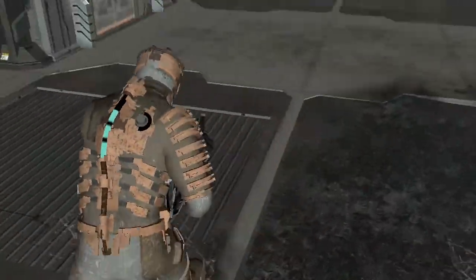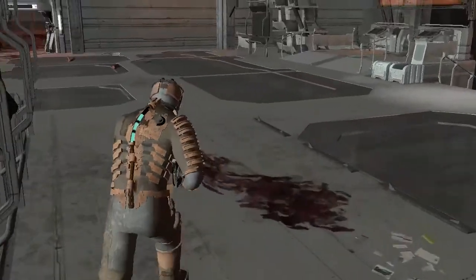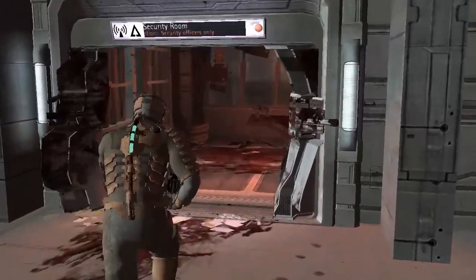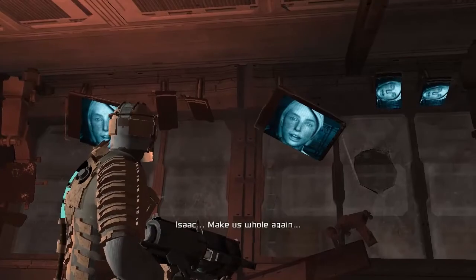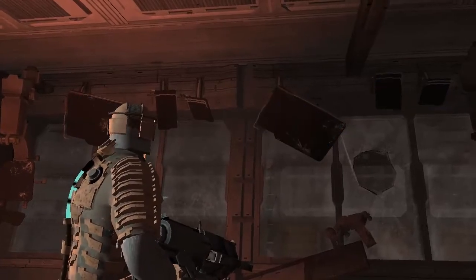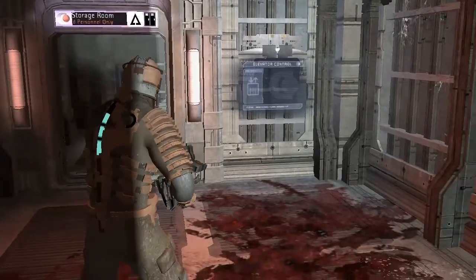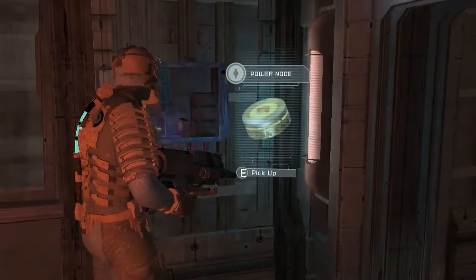5,000 credits? Hell yeah. Right, where are we going? I'm guessing through the way that he just smashed down. Isaac, make us whole again. No, Nicole, no. What's this? Ooh, power node.